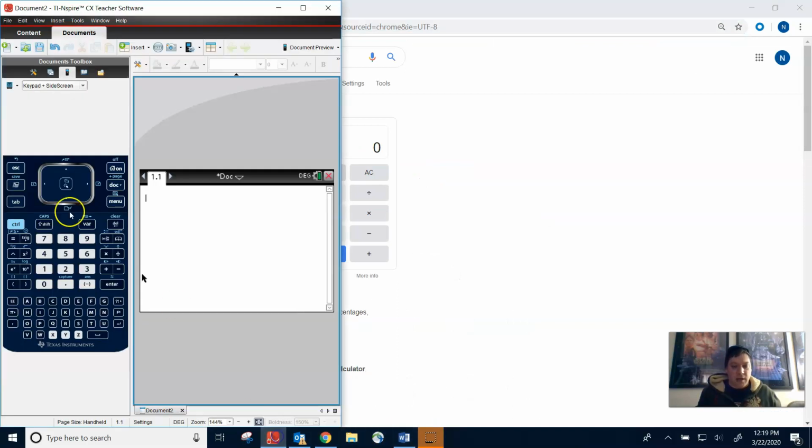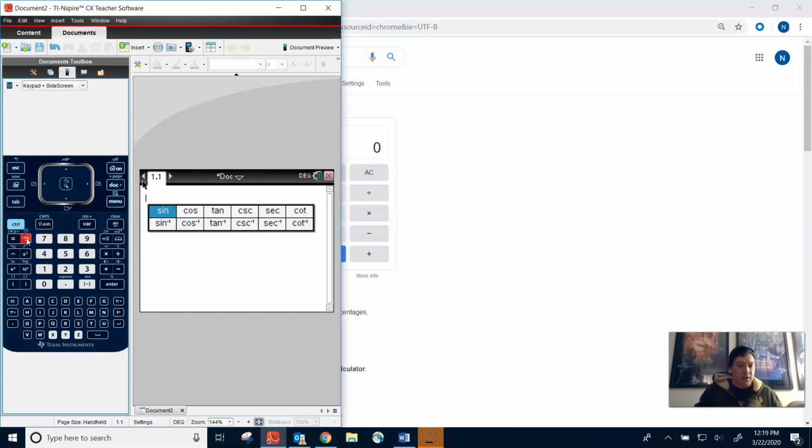So then here, what you have to do is go to trig. It's right here. See this trig button, and you'll see all the different trig functions. We got sine, cosine, tangent, and then three that you haven't really seen yet this year. You might see them next year, possibly, but that's cosecant, secant, and cotangent, and then all the inverse versions of them. But we're going to stick to sine, cosine, tangent.